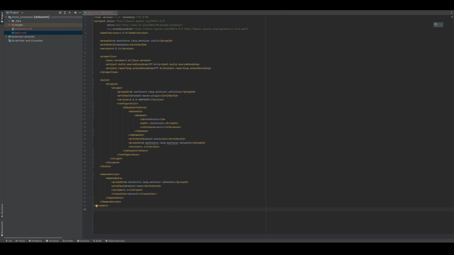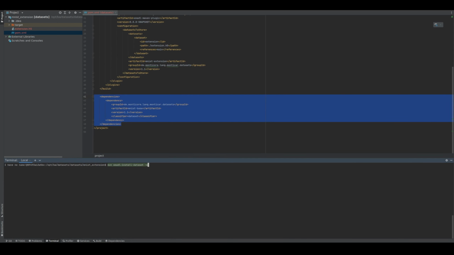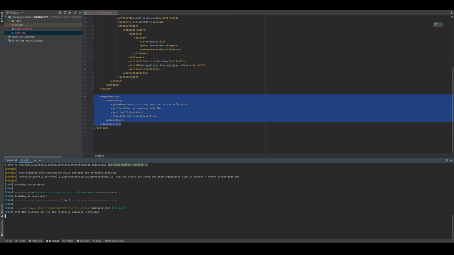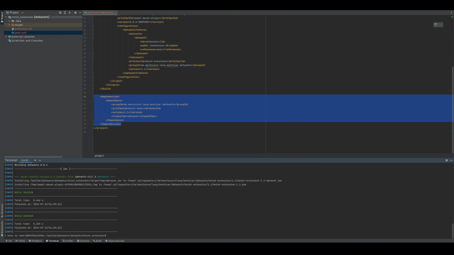Now we have the scenario that the data engineer has new data that should be used for training. Therefore, the data engineer installs the new extension dataset. As it is an extension of the previous dataset, we can reference the base dataset here. In addition, we create a dependency to the base artifact. Then we run the command again to load the dataset into the local registry. And we can see it was successful.